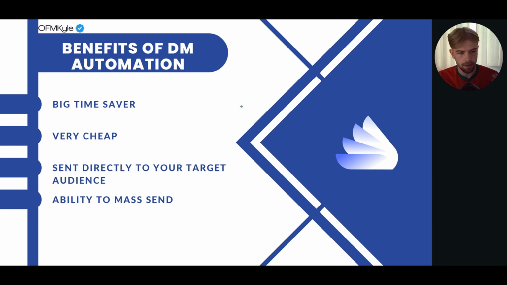So benefits, big time saver. Obviously, anyone who does cold outreach will know how long that takes, finding the models themselves, sending DMs to them, copy and pasting the message, giving value, whatever it is. You can automate this. It's very cheap, very cheap actually. So if you're looking to leverage a little bit of cash, maybe you don't have the cash to buy models or run ads or whatever it is that you're marketing with, this is a very cheap alternative. You can send directly to your target audience, so you can obviously choose who you're DMing, and you have the ability to mass send as well.